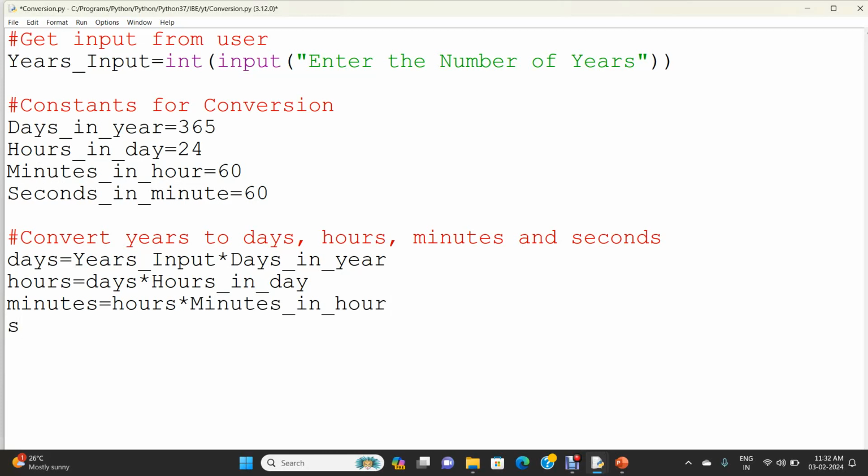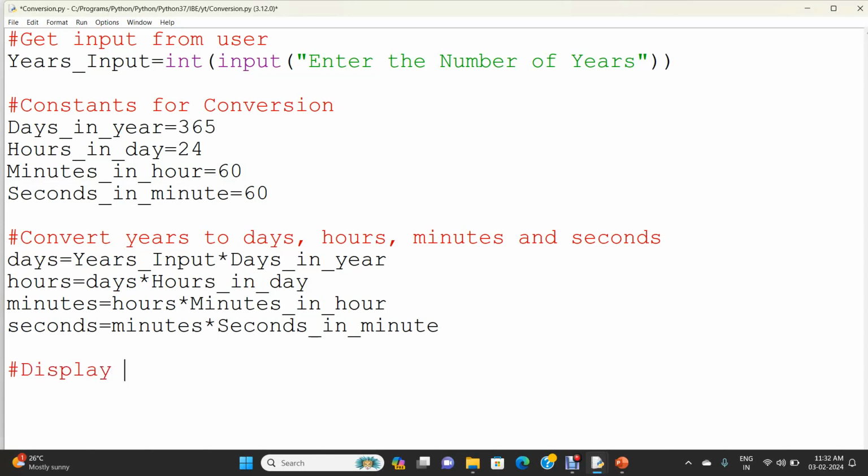Next, seconds equal to the minutes which is calculated, multiplied with seconds in minute.